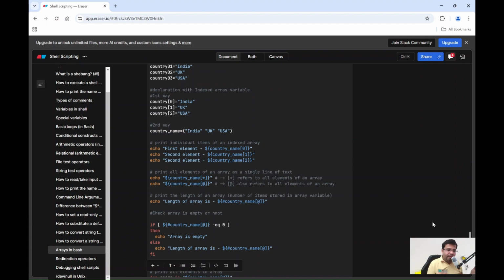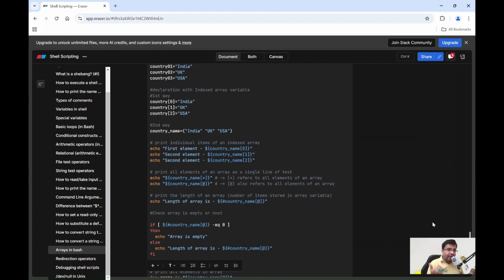So very simple, you can extract the first element from the array using ${country_name[0]}, because India is declared at position 0 and array position starts with 0. Then you will have the second, third, and that's how you can extract the individual items or elements from the index array.